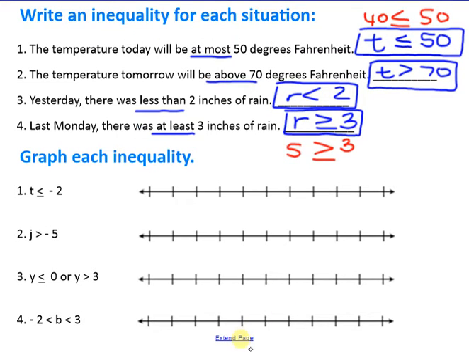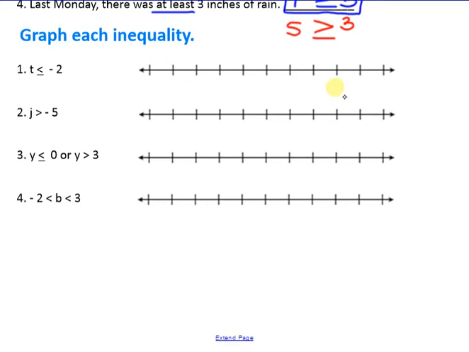All right, now for these 4 review questions down here, we're going to go ahead and graph. So T is less than or equal to -2. I'm just going to start with 0 in the middle. I'm going to throw -2 on one side, +2 on the other. This symbol right here is going to tell me that I'm going to have a closed circle on top of the -2. And then the arrow is going to be going towards the left. Just like that. That is a terrible arrow. All right, let's stick with that.